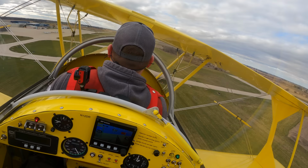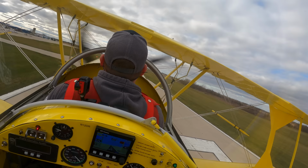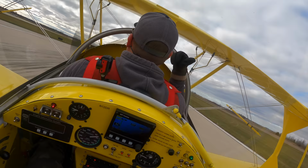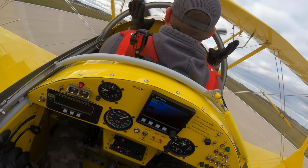751, on the go. Continue left close traffic. Don't do that. A little more nose up. More nose up. Left nose up. More nose up. That's good. Just keep flying it. Need a little bit of left point down. A little bit of left point down. Good, good. Stick in the gut, stick in the gut. Prop, full forward. Go, go, go.